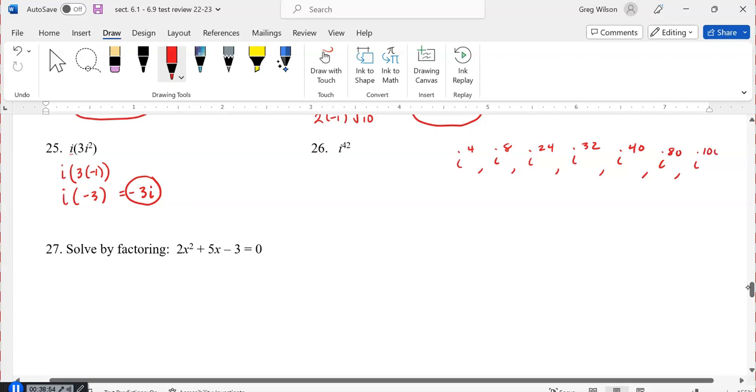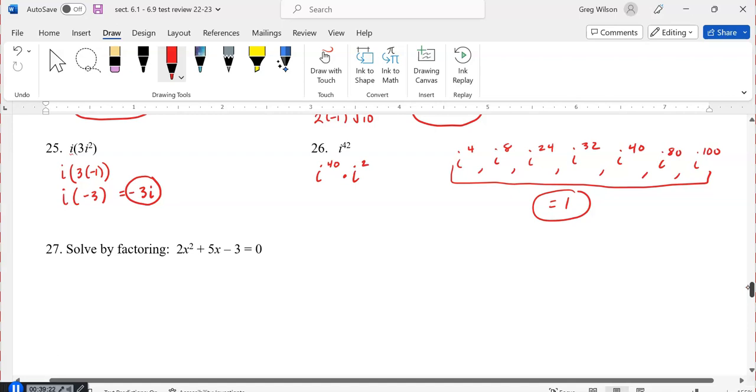So the interesting thing about every one of these, every time I do this, they all equal 1. Every time you raise i to a multiple of 4 power, it equals 1. So rewrite this using a multiple of 4 exponent times i with whatever needs to be made up.